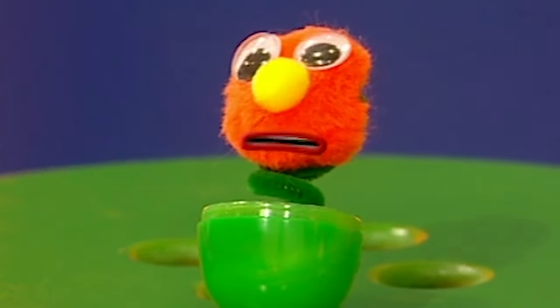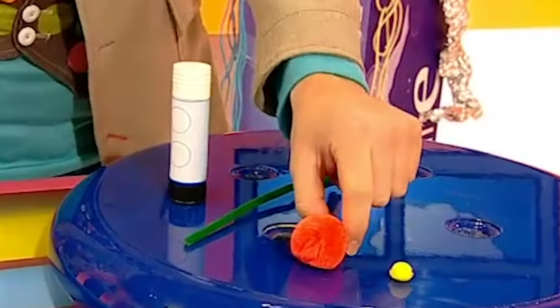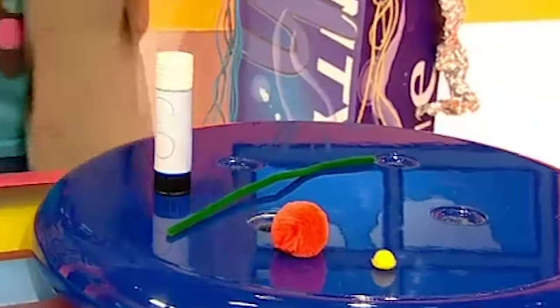And to make one, you will need a glue stick, a pipe cleaner, two pom-poms, that's one big and one small, and we'll also need some air-drying clay, some googly eyes, and half of a plastic egg. Now, you can get these things from a toy shop or an art and craft shop. I'll be back in a tick. Wait there.